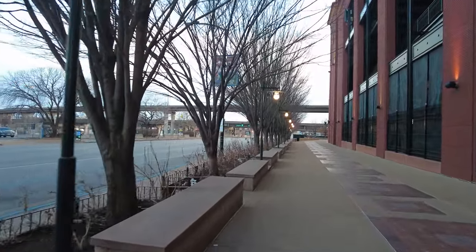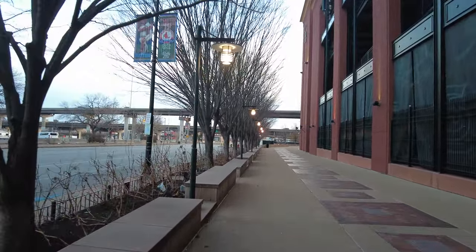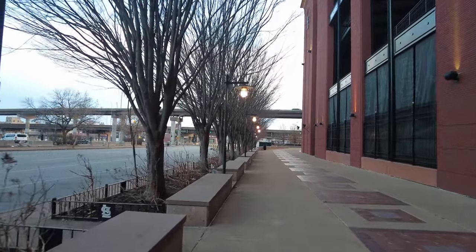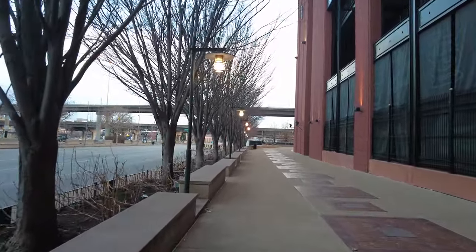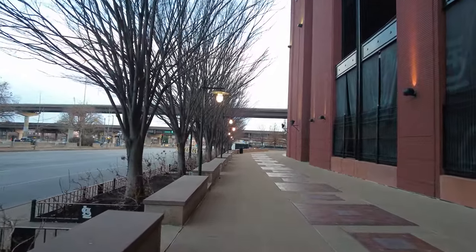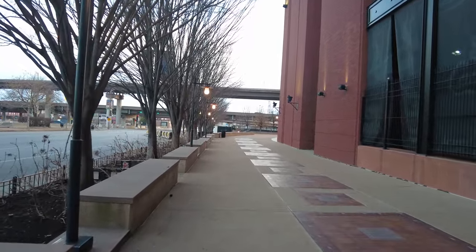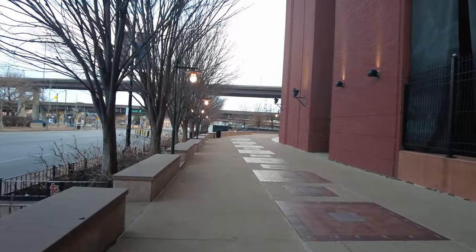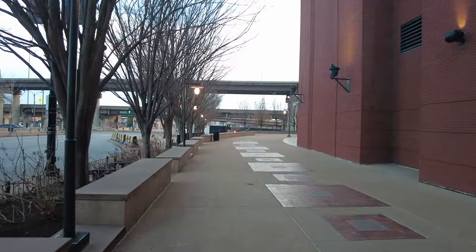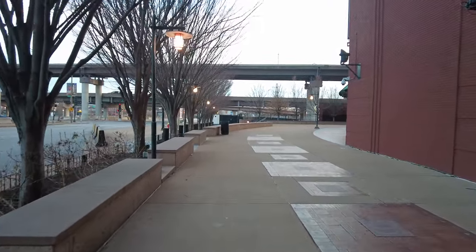So this portion of the walk may not be particularly interesting. If you ever walked around ballparks, you know, you've got the nice view from center field, typically. But then when you're walking along like the first or third base lines or edge of the outfields, there's not too much to see. But it's always nice to get that one shot of the name of the field or stadium.